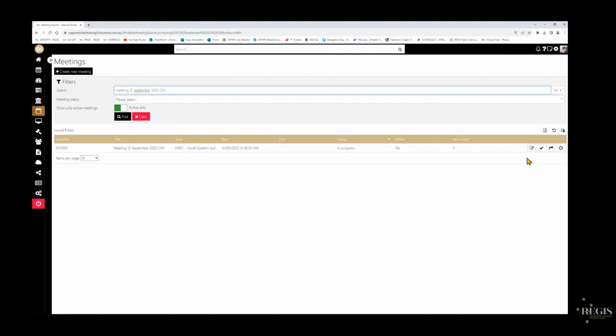We want to go into this meeting. Best way to do that is editable. So we click the edit meeting icon. I'm just going to quickly talk about these buttons here as well. The tick will complete your meeting. We're not going to do that from outside the meeting. We want to go in the meeting. The little arrow pointing around the corner here, that's circulating the meeting. We've already done that. And this will make your meeting inactive, which we don't want to do at this point. So we just want to go ahead and edit our meeting here.